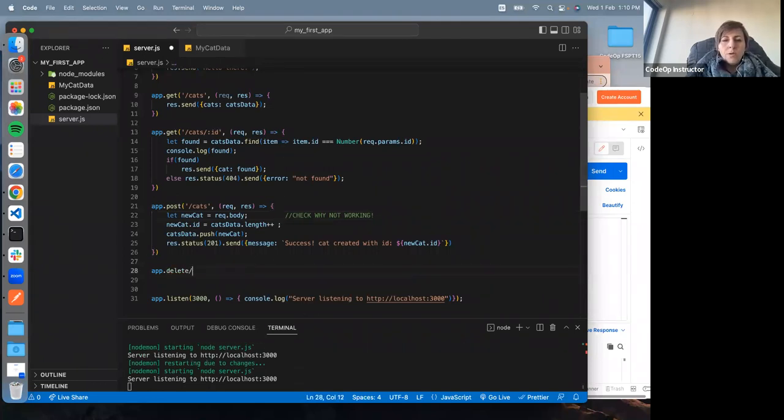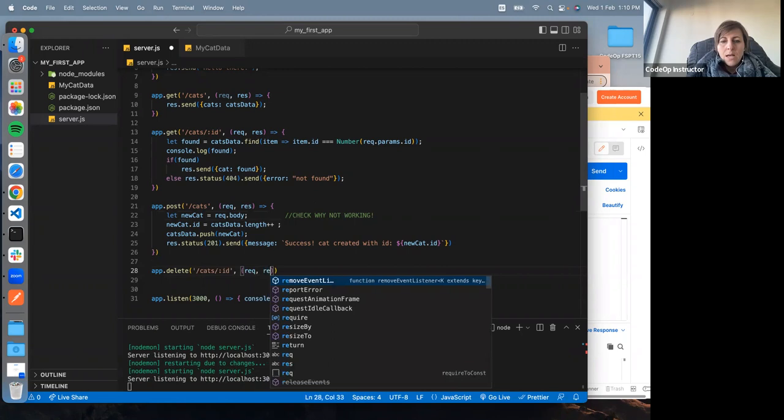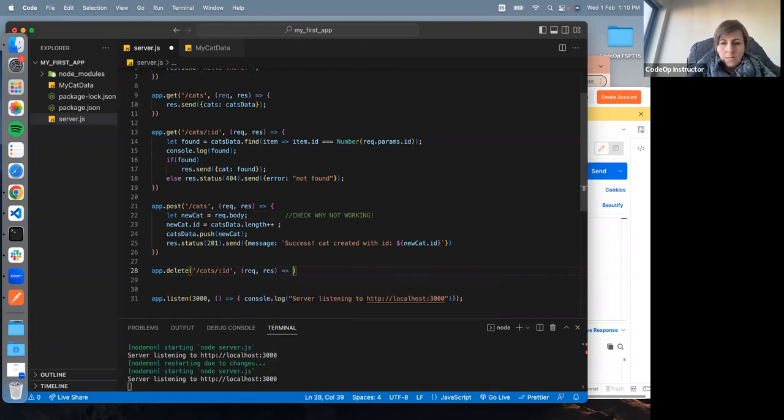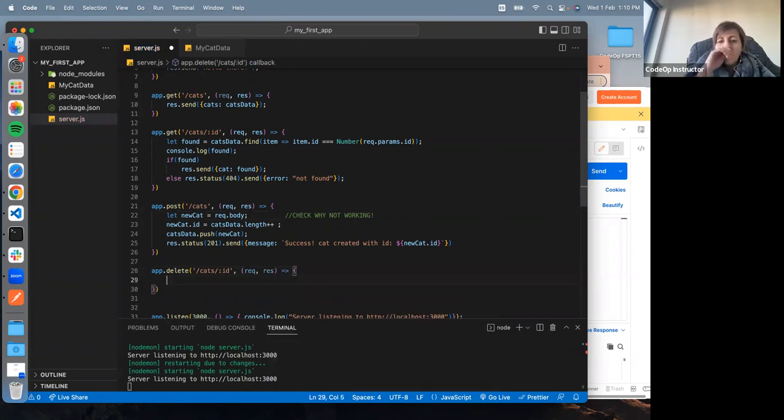And so if I want to do a delete of a concrete cat, again, I need to specify the route, and it should be, for example, a cat with this concrete ID that I want to delete. So if I want to delete it, that means that first I need to get the ID, same as we did here, request parameters ID to get it. So let me just store it somewhere.